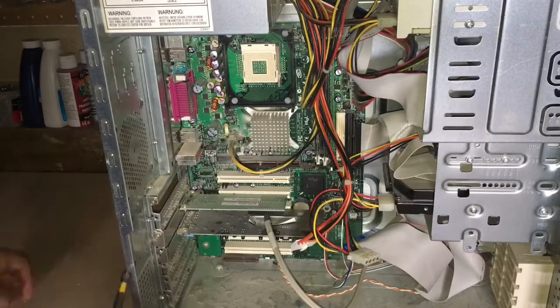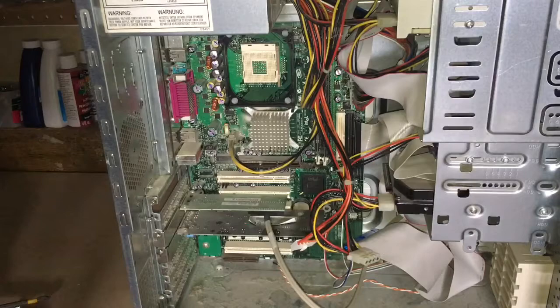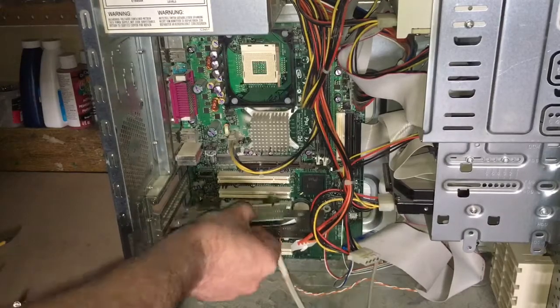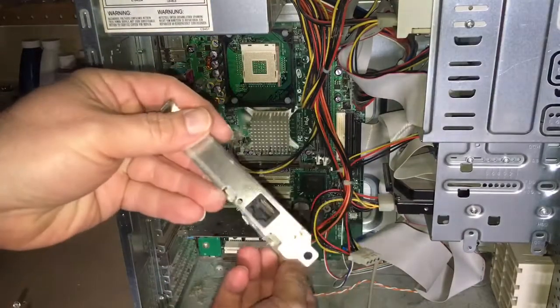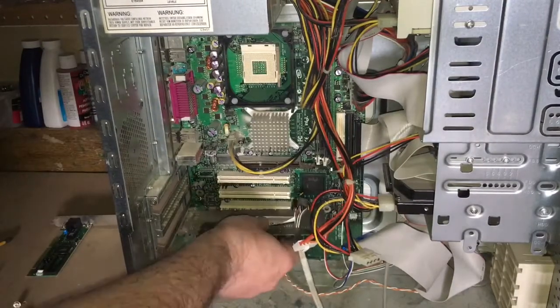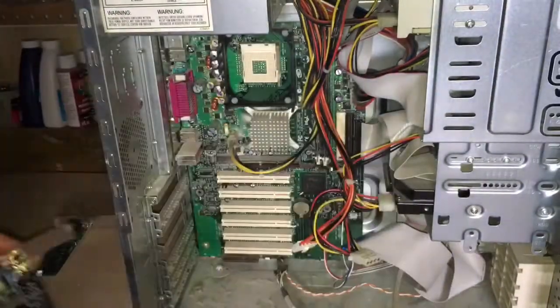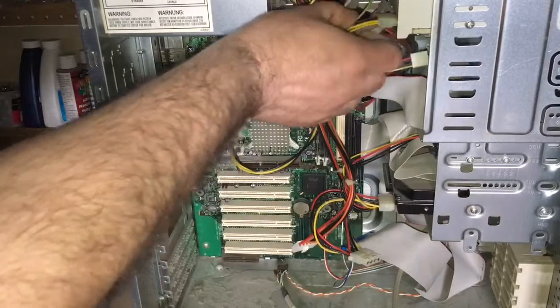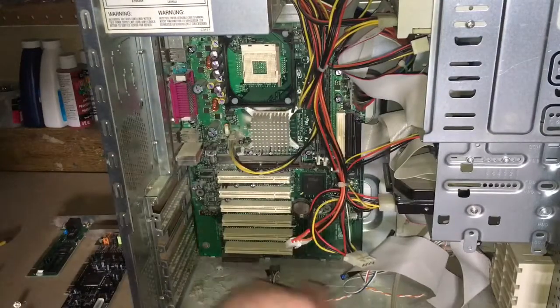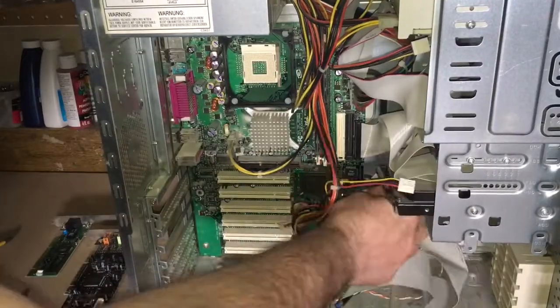The first thing I thought was, I'll just start removing the other cards from the case, and I basically had a network card, and I wouldn't be using that for anything in the future. And then it has a nice Sound Blaster sound card. And I just started to remove the rest of the components, starting with the hard drive.